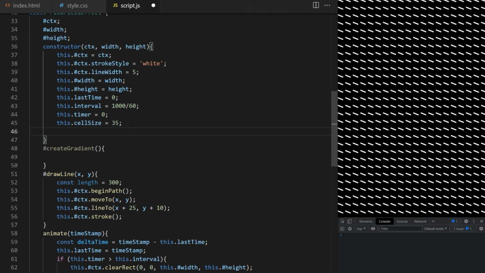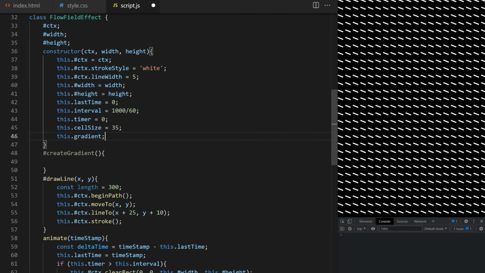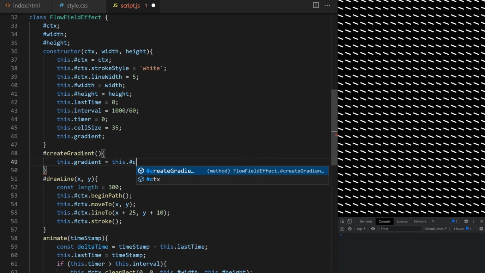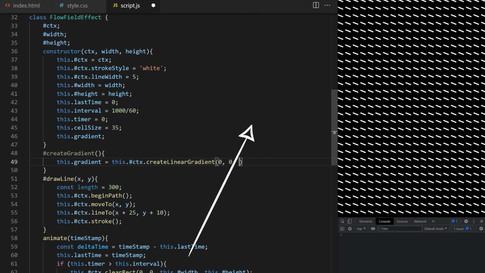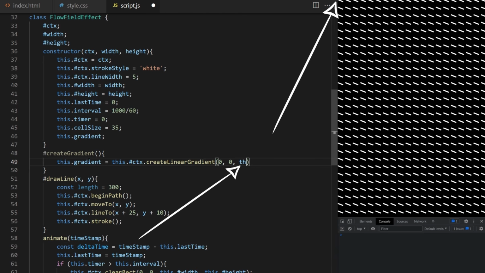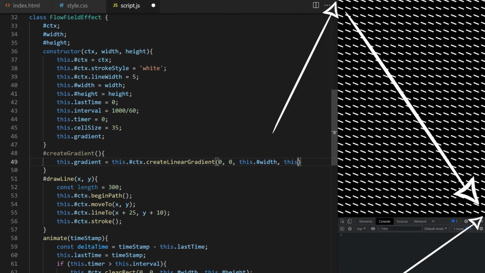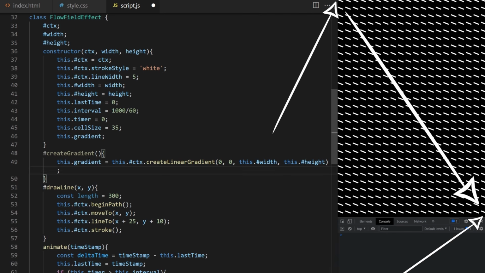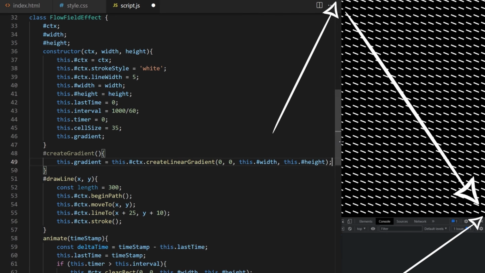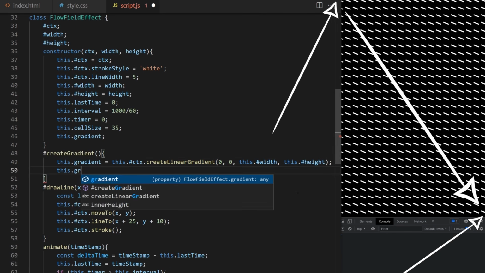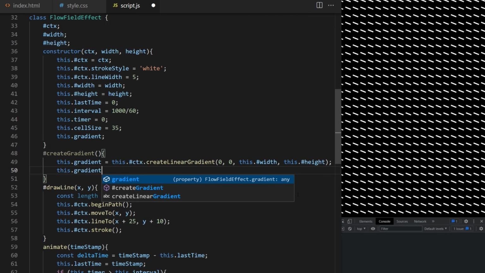Inside the constructor, I create a property called this.gradient. Inside the new method, I take this.ctx from line 37 and I call the built-in createLinearGradient HTML canvas method. It expects 4 arguments. The first 2 are starting coordinates and the last 2 are ending coordinates of a line. That line will represent the size and direction of the gradient. I want it to go from the top left corner, so coordinates 0, 0, to the bottom right corner, so canvas width, canvas height. To map colors along the gradient, we can use the special built-in addColorStop method, which can only be called on a variable that holds a reference to a canvas gradient.